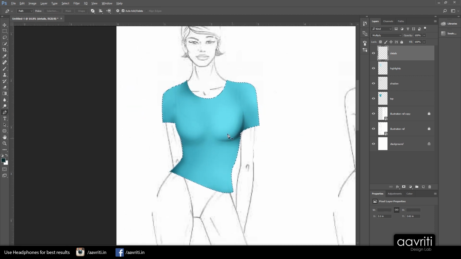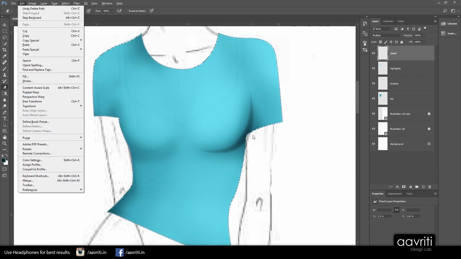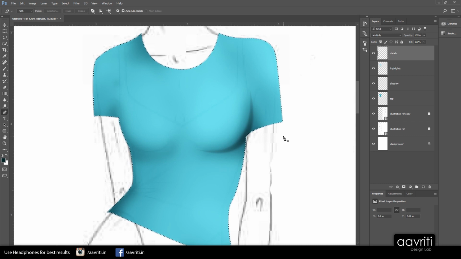Obviously it's looking a little intenser than we wanted it to be, so we can definitely switch back to eraser tool anytime by just holding E on the keyboard. And let's really drop down the opacity this time to somewhere around 10%, and just paint over it if you want it to blend with the rest of the things.